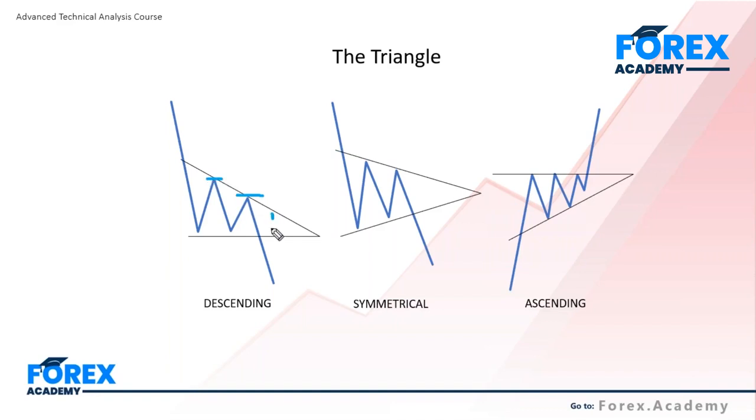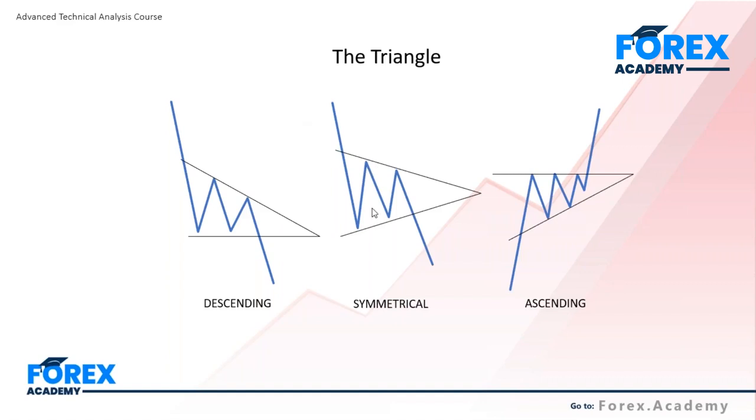Likewise, in this instance, market is coming in to buy at higher levels on each opportunity. The selling level is exactly the same. That provides a slightly more bullish outlook to the pattern development. So we'll tend to see a descending triangle in a downtrend and ascending triangle in an uptrend. We'll tend to see the symmetrical triangle in both an uptrend and a downtrend. All three triangles are continuation patterns.